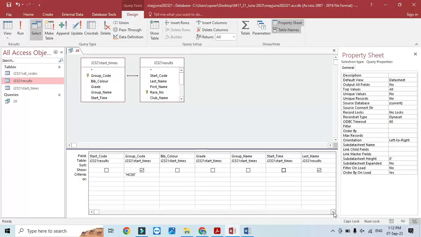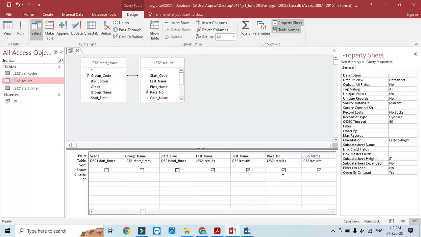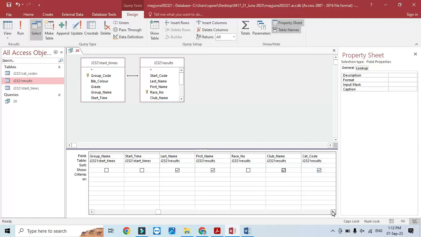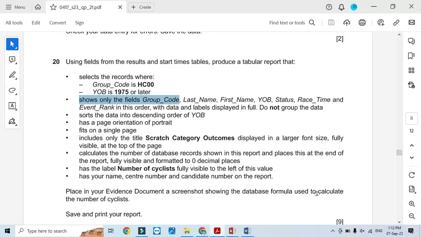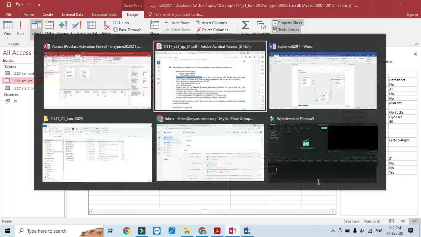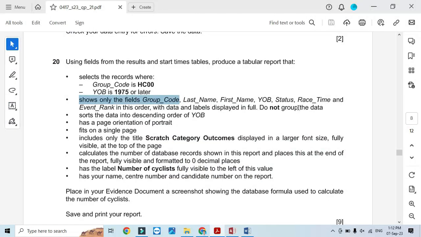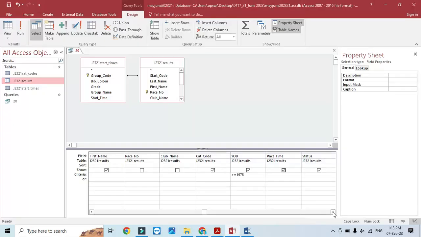So then last name, first name, then we don't need the race number, club name, we don't need it, and category code we don't need it. Then we need year of birth, race time not required. So status and race time as well, and then after event rank.